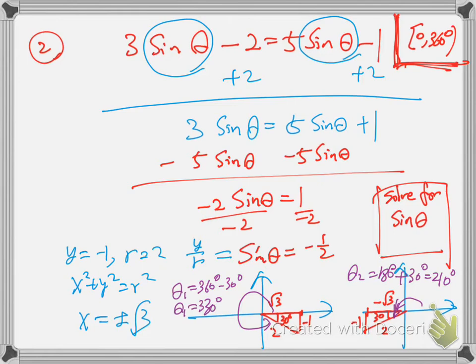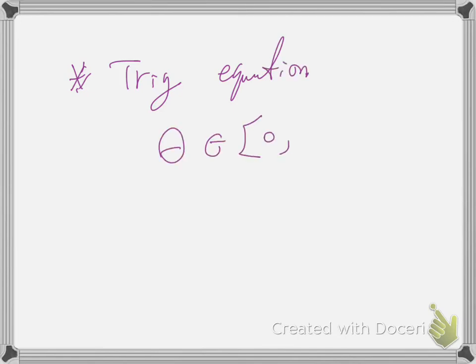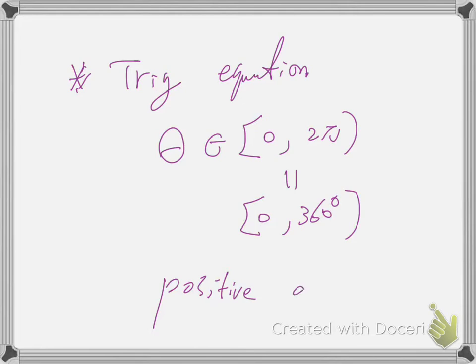And for the trig equations, we got two solutions, and they are both positive, between 0 and 360, or between 0 and 2 pi. Okay? So this is very important, okay? For trig equations, we want the angle between 0 and 2 pi. So sometimes if you use degree angle, this is 0 and 360, positive angles. Those are trig equations. So let's look at one more example.